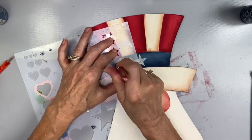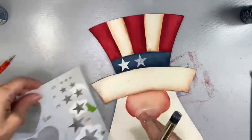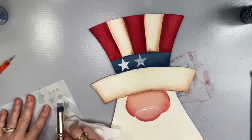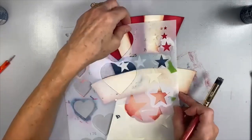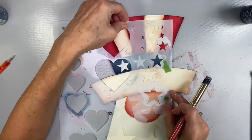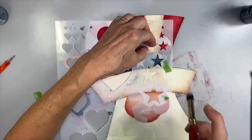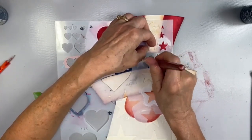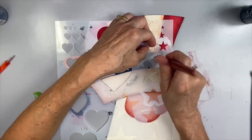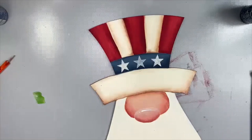Load the brush well, wipe it over a paper towel. You want to ensure those crisp edges. And the biggest reason that stenciling fails or you have those rough blobby edges, either you use too much paint or you pound too hard. You just want to lay the paint on there with a brisk pouncing motion. You don't want to pound it in there so that it pushes it underneath the stencil.